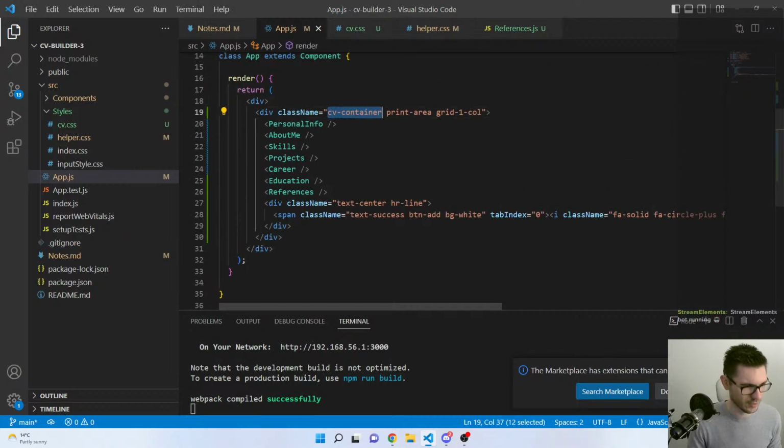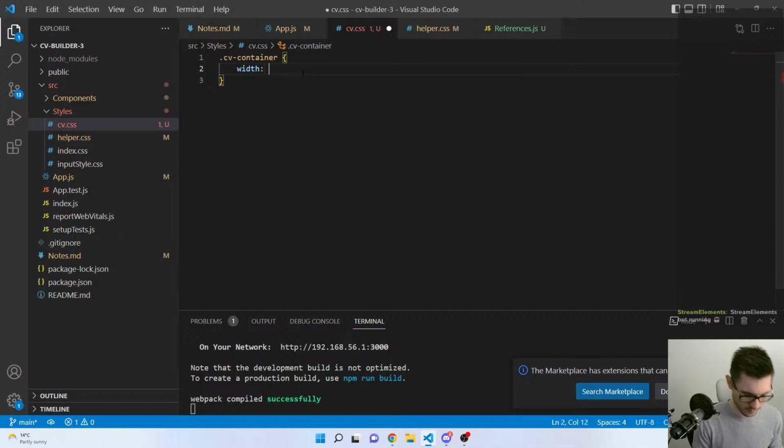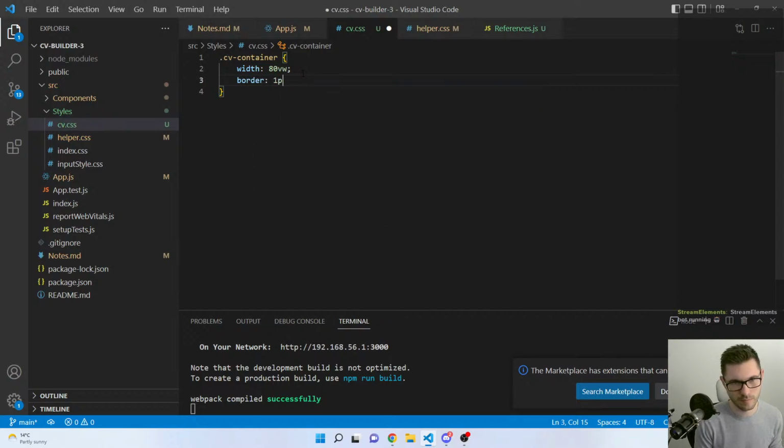CV container. Give it a width. I sort of want it compact, so 80 view width. Happy with all that, and let's have a look.